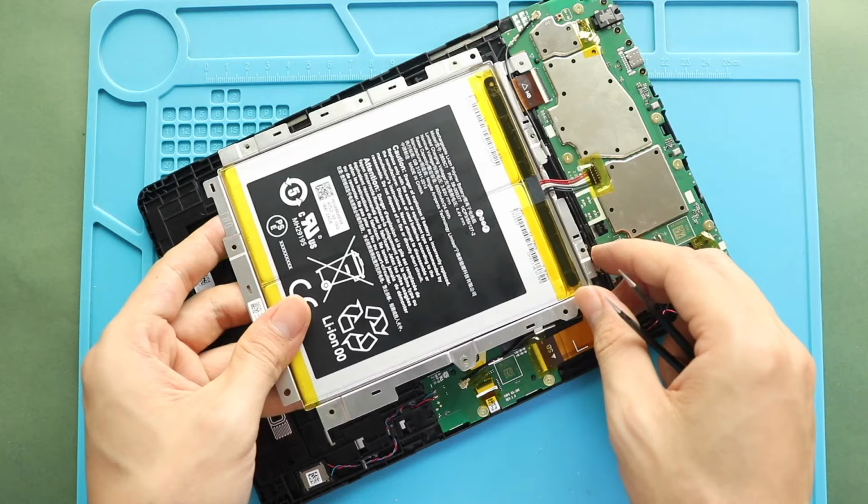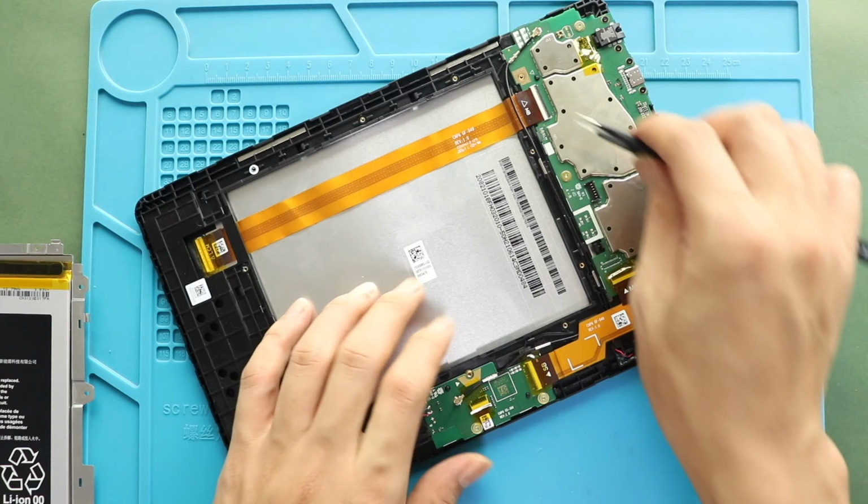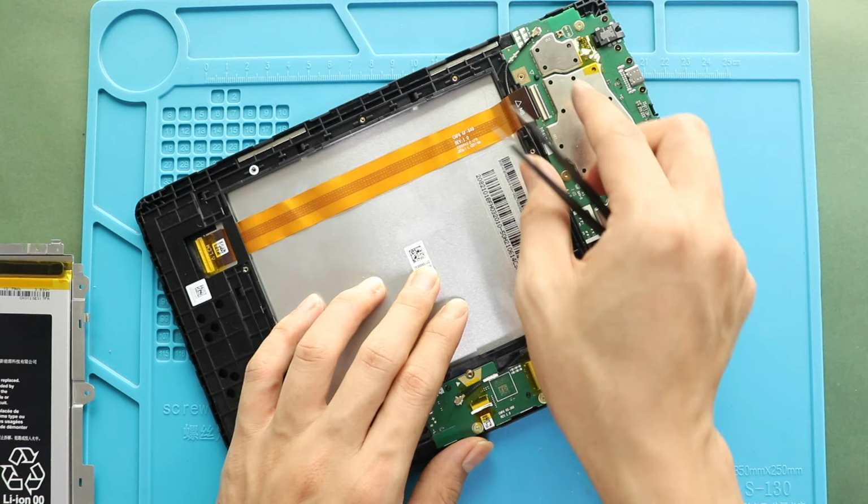Next, pull out the LCD extension cable. First, release tapes from connectors. Then, lift the lever and slide out the cable from both connectors.